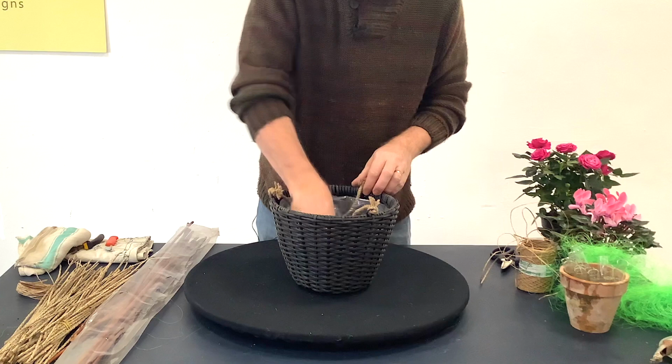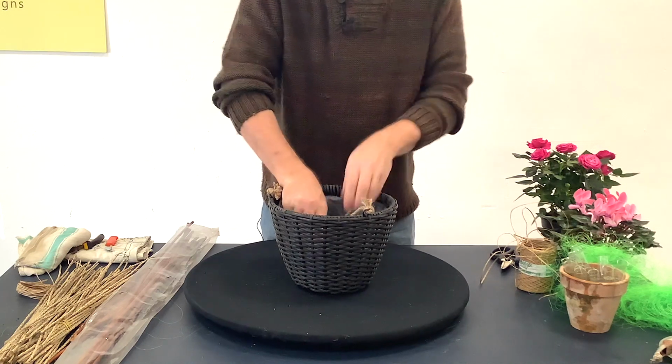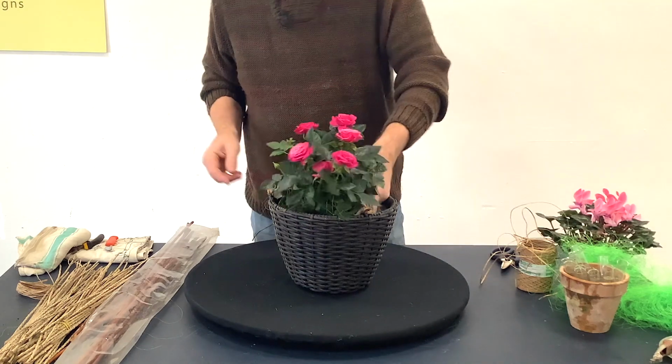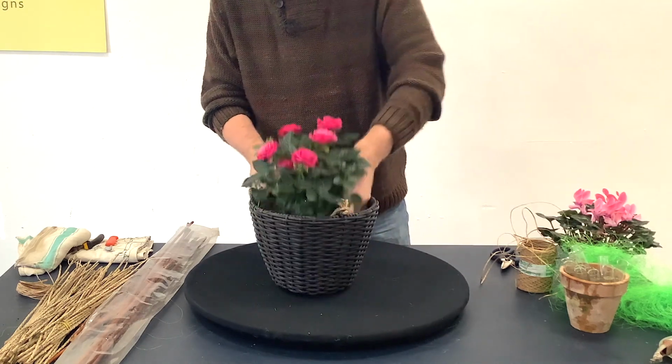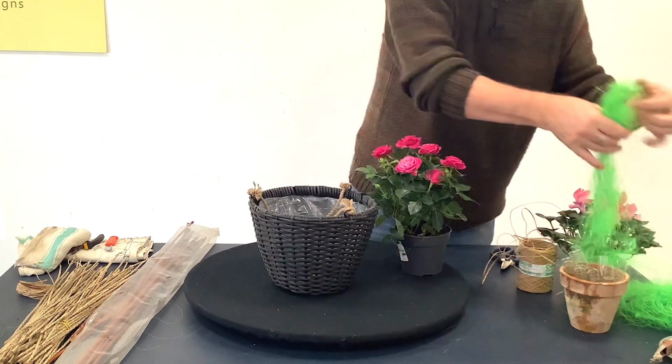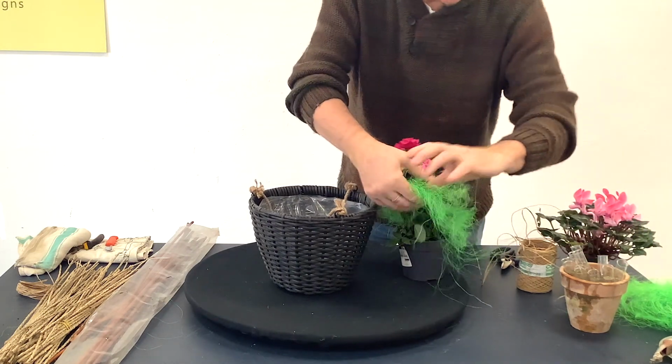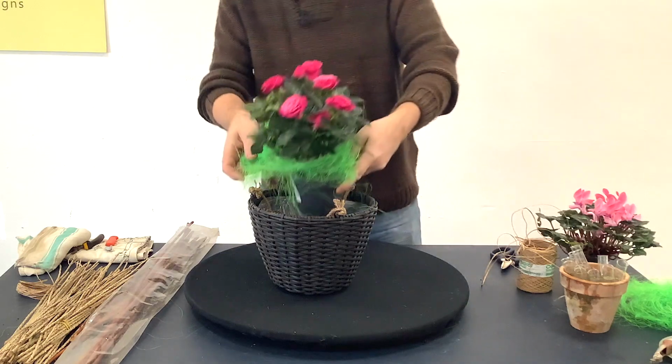I'm going to put an oasis dish in there as well. And we really want to put our plant down into that. But just to give it a little bit of a finish, I'm going to put a little bit of sisal around it as well.